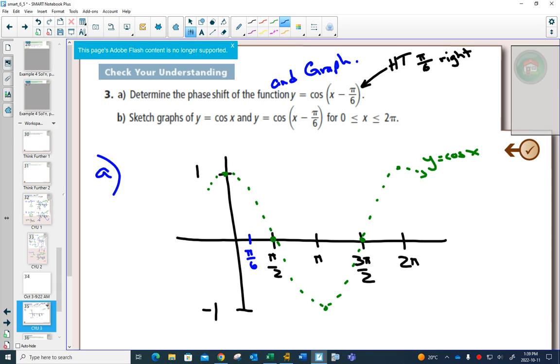And so what I'm going to do is take each of these main tick marks or axes things that I've labeled on my x-axis and move them about that distance that I figured out was pi over 6. I'm going to move them to the right. Then this maximum point is now going to be here. It's going to move to my center point, to my minimum point, to my center point, to my maximum.